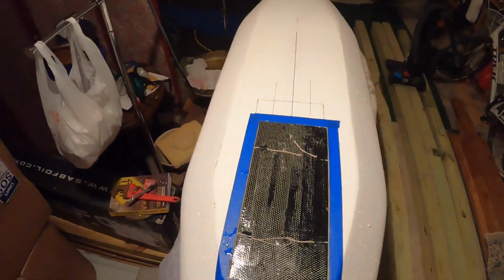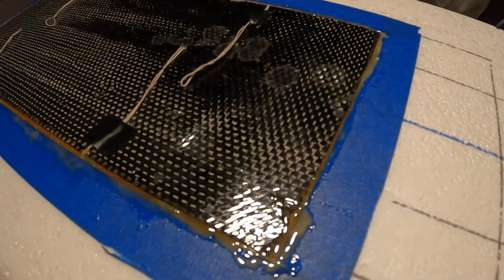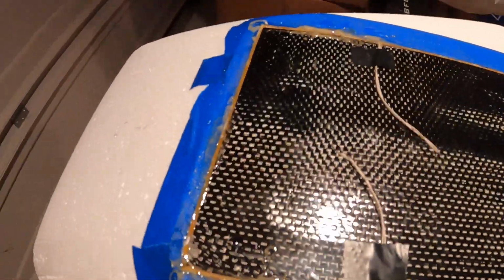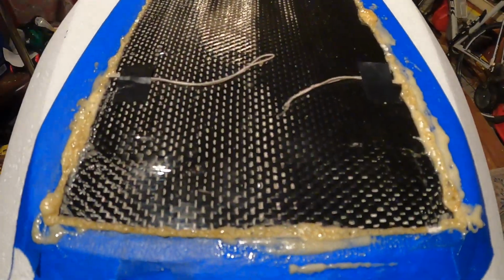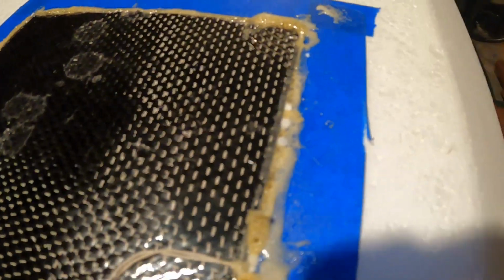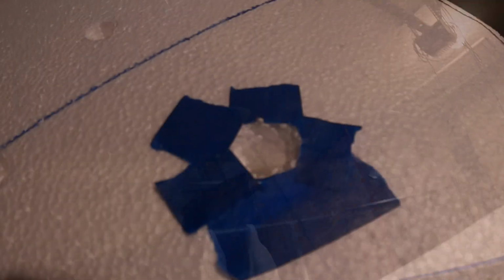I have the tape on there, so any excess glue that spills out won't damage the foam. Here we are about 20 minutes later. And here we are about 45 minutes later. So I probably waited about 2 hours before I took this razor knife and scraped off some of the foam before I peeled back the tape. Not showing every single step and part, just for the length.